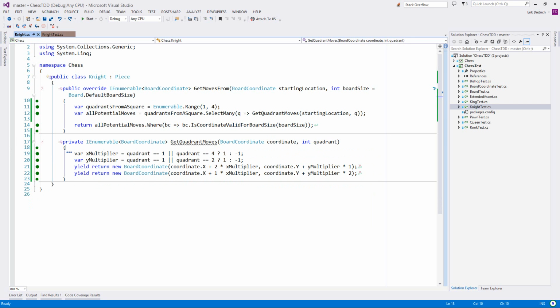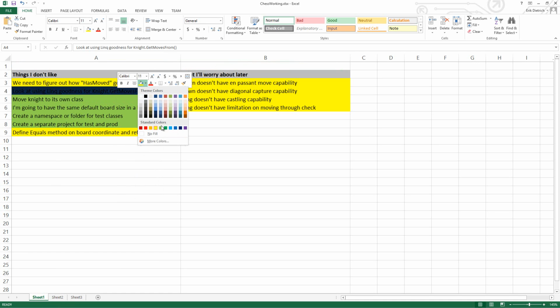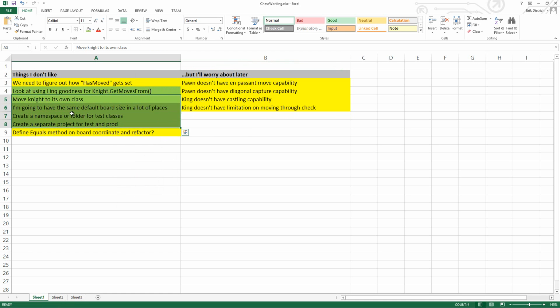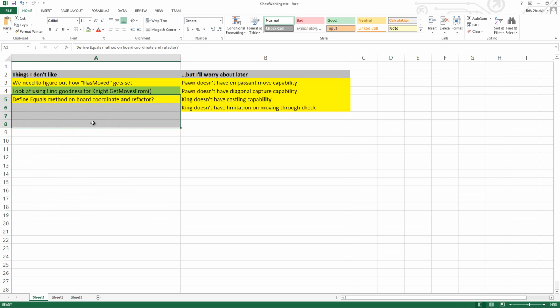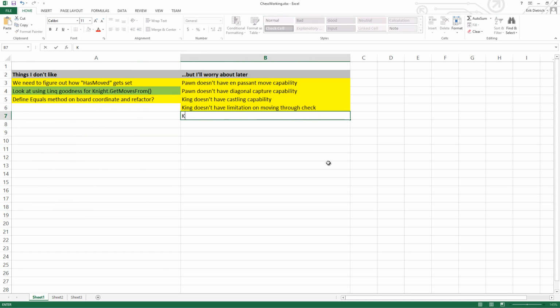This isn't as great as it could be, but hey, it's better. I've got 2 more compact methods, fewer declarations, less duplication of the instantiation, so great. I'm going to call that green. I'm going to delete these things that I didn't delete earlier. And I'm going to make a note, hey, maybe let's come back to this, but worry about it later. And then I'm going to move on.